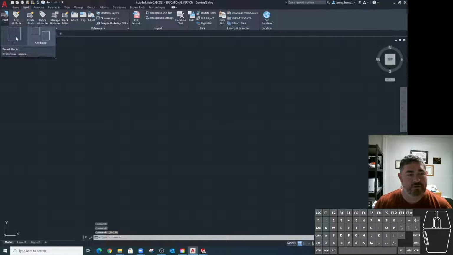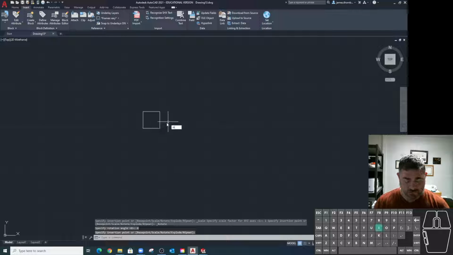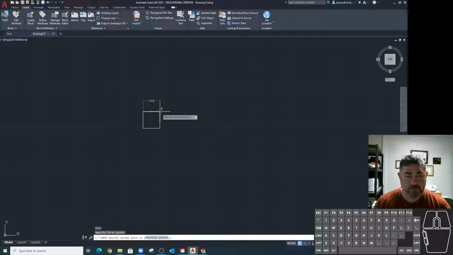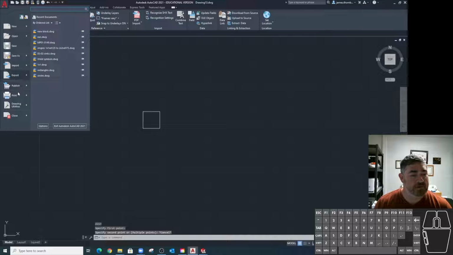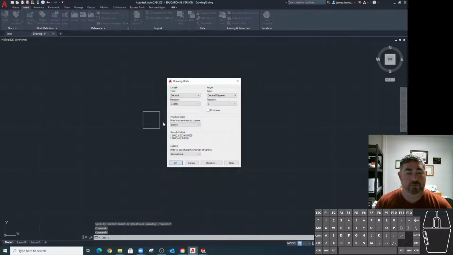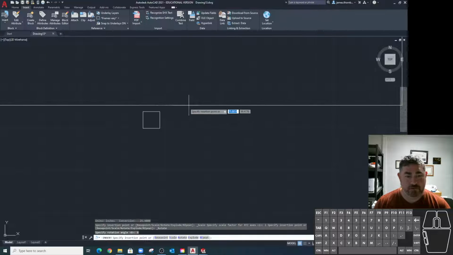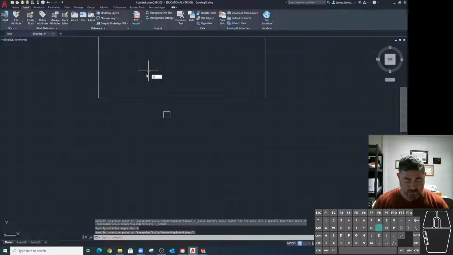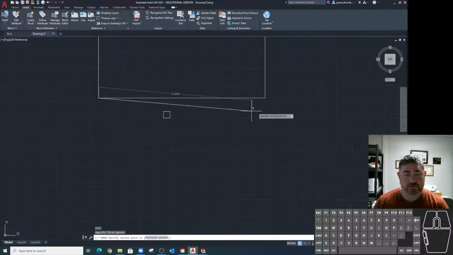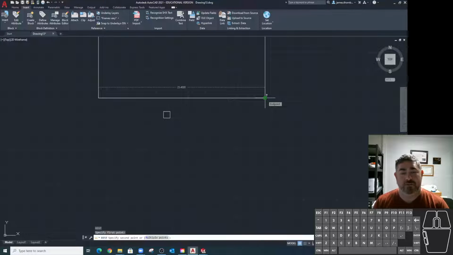So if I insert this, and then I measure it, it's 1, because they're matching. If I change my insertion scale to, say, millimeters, and say OK. Now when I insert this, it's inserting it at 25.4 millimeters, which is 1 inch. And so this is the time that it really matters what you're doing.